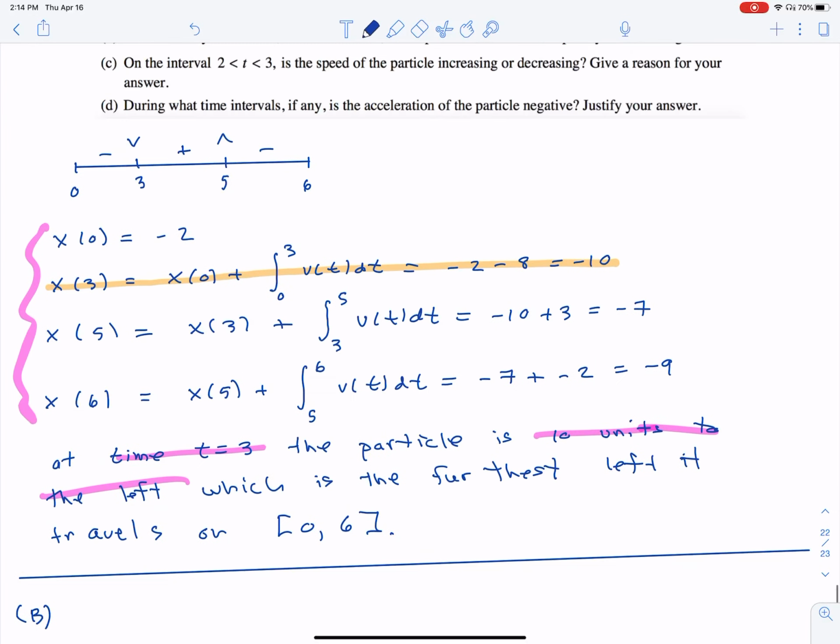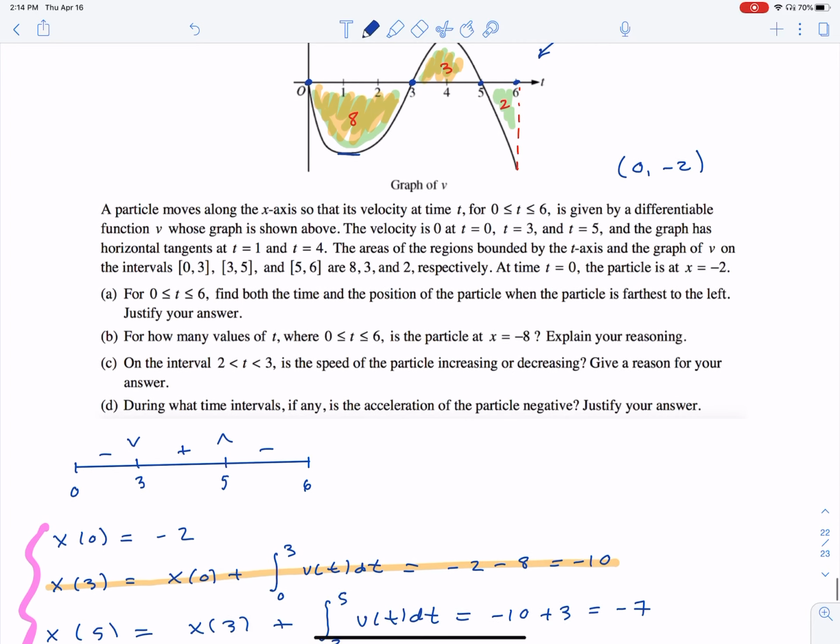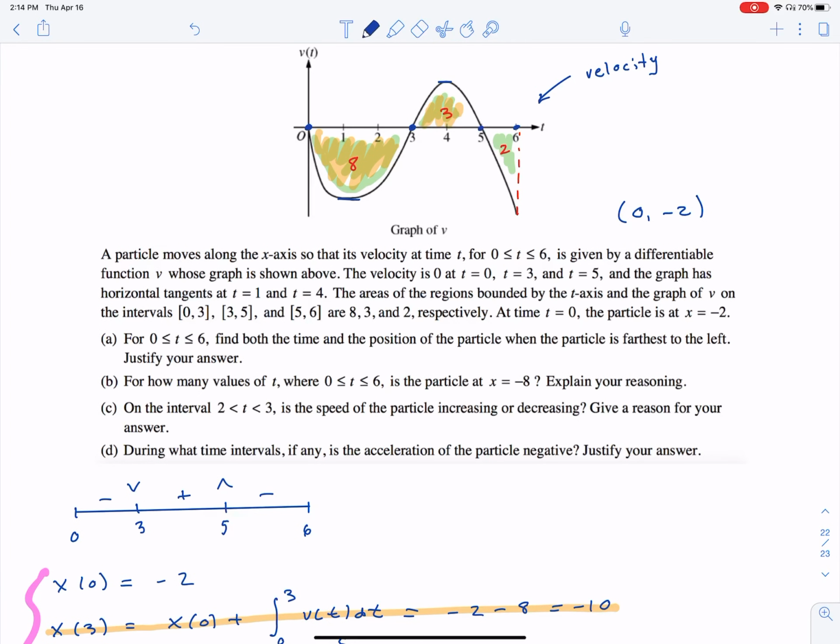First off, they told us that the function is differentiable. In fact, this graph right here that they gave us, they told us that's our derivative function. Reminder, if something is differentiable, that implies that it's continuous, and that's important because I'm going to use the intermediate value theorem. Reminder of what the intermediate value theorem says: if I have 2 points, f of A and f of B, and some point that lies in between them, let's say some value like k that lies in between them.